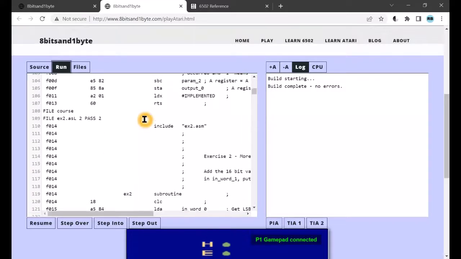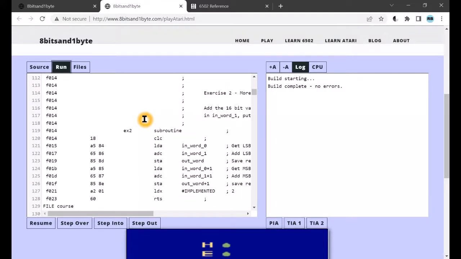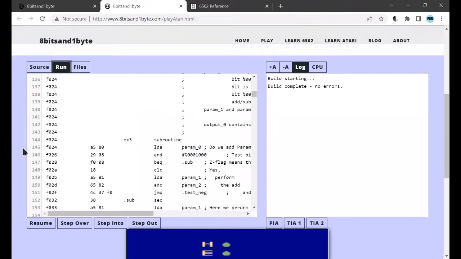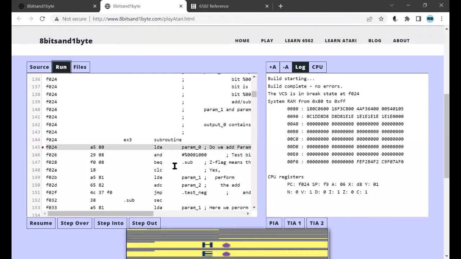I'm scrolling down to EX3. Here it is, putting a breakpoint there. So what I'm doing here is I'm loading up param0 and then testing the bit we talked about, and then issuing a conditional branch based on that test.